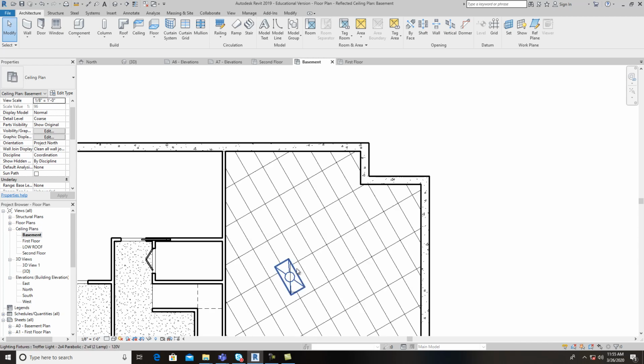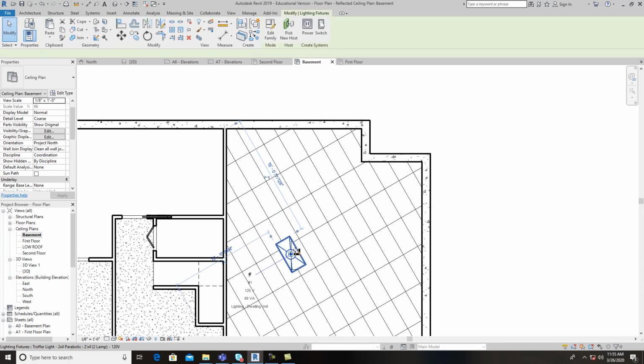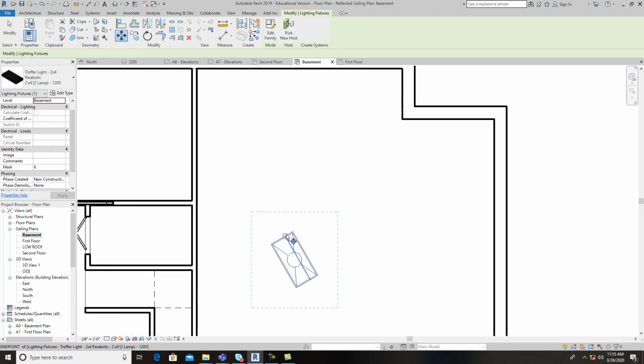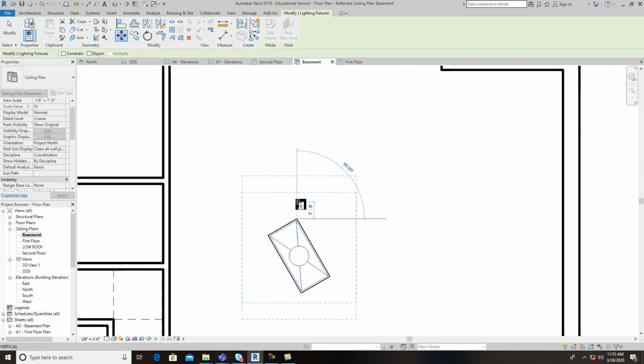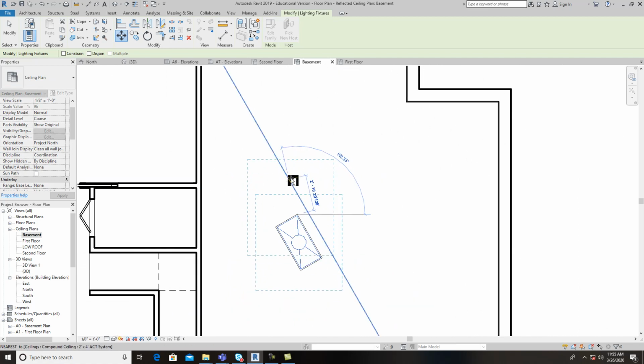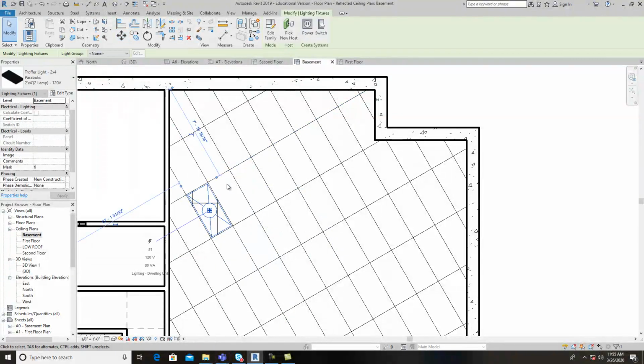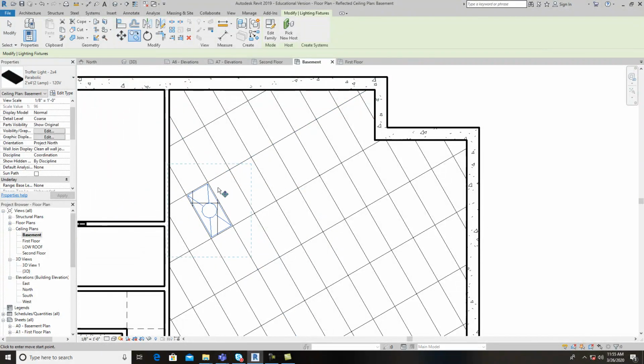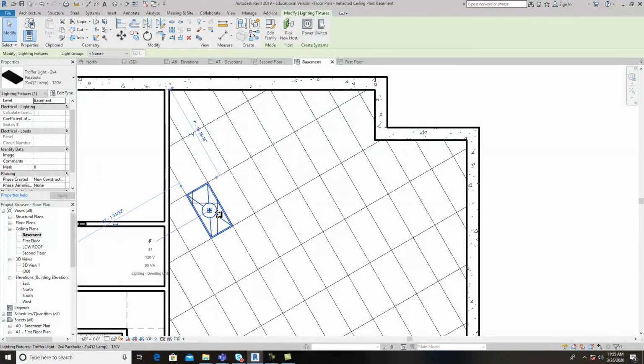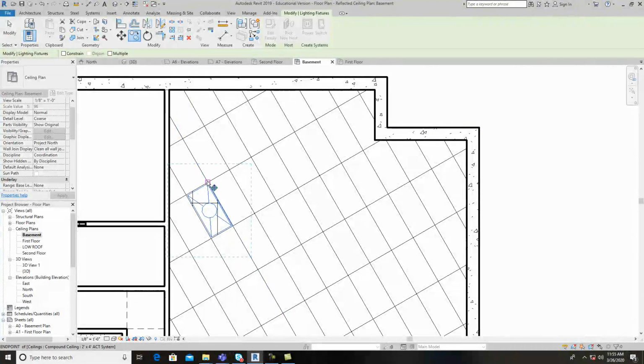Now just come in here and find out where they're wanting you to put those, and just do a move. I'd catch that little corner right there, bring that in, and look and see where they're wanting this. I'm not a big fan of this diagonal ceiling tile stuff here, but if that's what they want, that's what they'll get. I'll put that one right there. You can do a copy on it, and we can bring that up here.